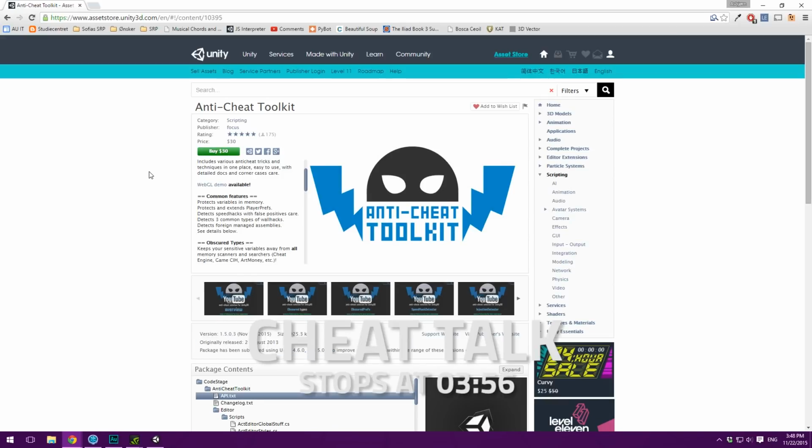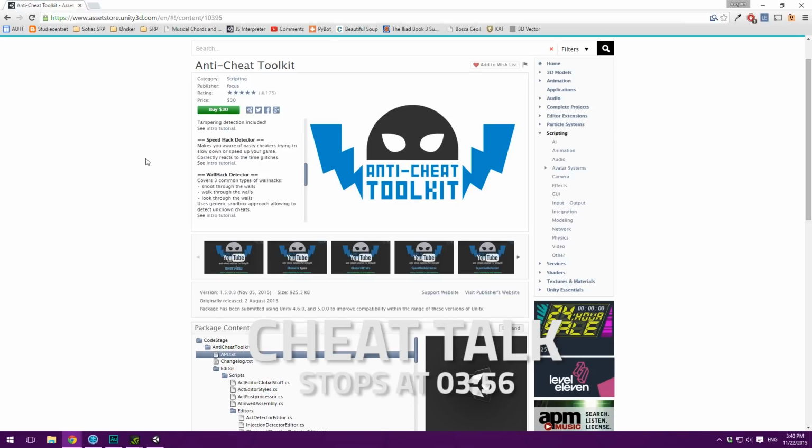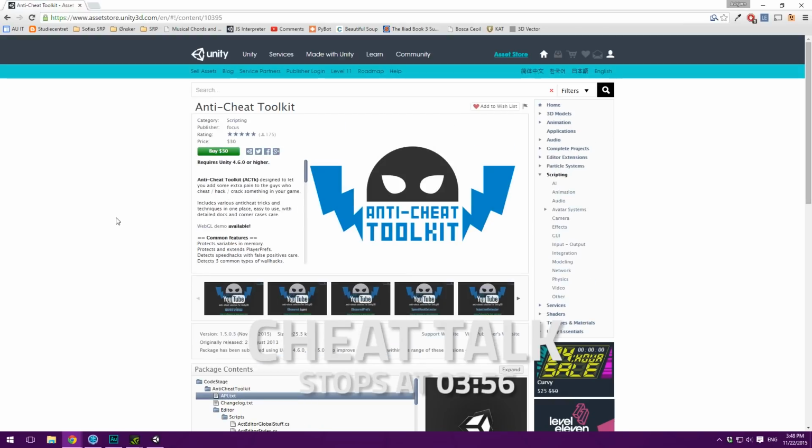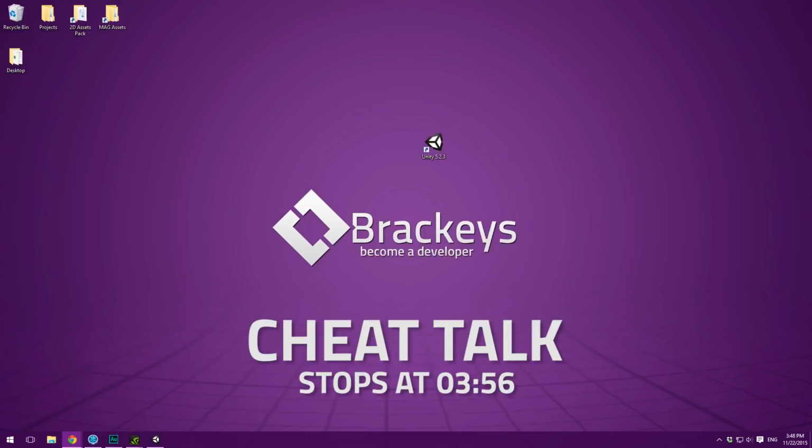The most important functionality I believe in here is the ability to protect your types, protect your variables so that it's not easy to insert a new value into them. So you can protect the damage variable so players can't do insane amounts of damage. And they also have stuff preventing wall hack and speed hack and stuff like that. So this is a really good toolkit. It's very easy to use, and I suggest you check that out if you worry about cheaters, or another solution. It's completely up to you. So that's just my reasoning behind this, and now I think we should move on to today's video.